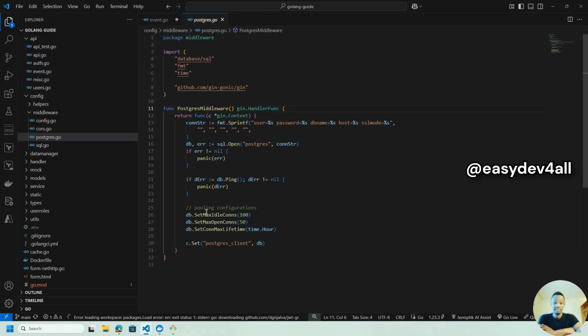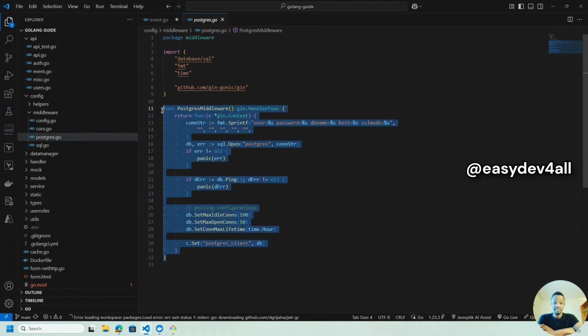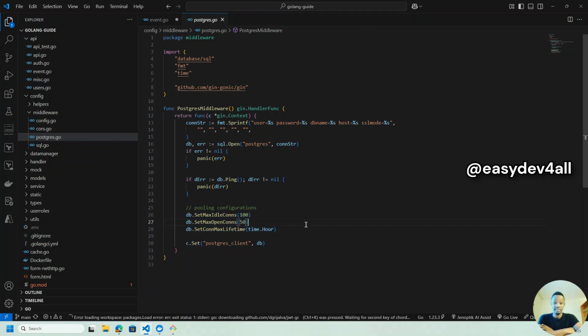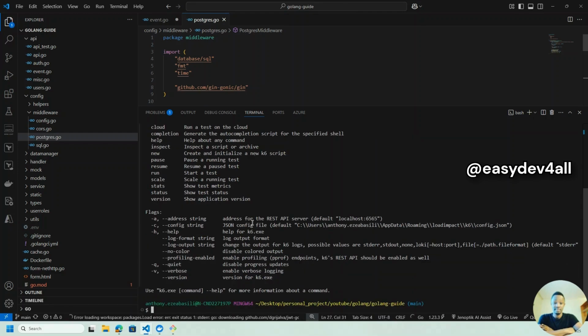What I would like to show you in this tutorial is, if you look at this, you would realize that the way we are using our middleware means that for each request that comes in via this events API group, so events/form/ws, this will be rerun. This would try to make a new connection to the database and do all of this. If you do some form of load testing, for example with K6, I hope you're familiar with it. If you don't, maybe I will put a link so you can download it if you want to get into load tests. I can also maybe even do a tutorial if you want.